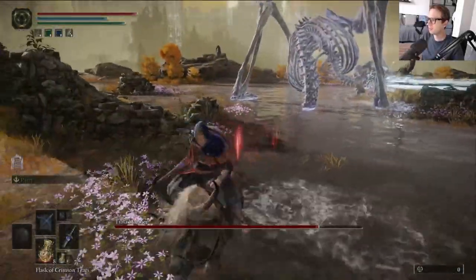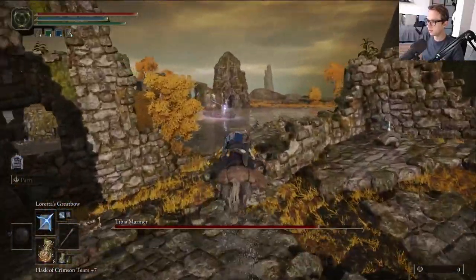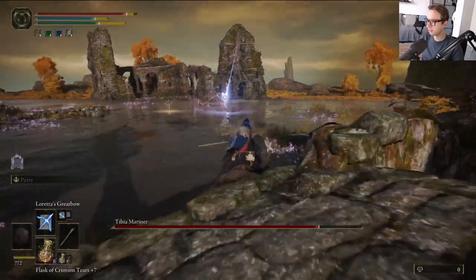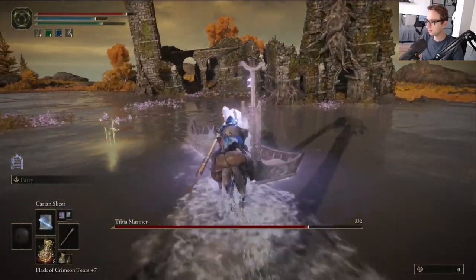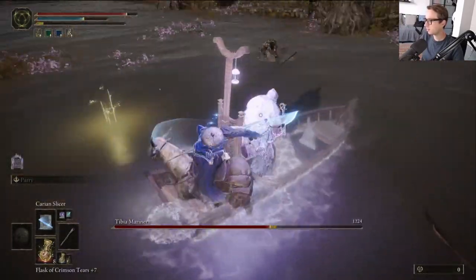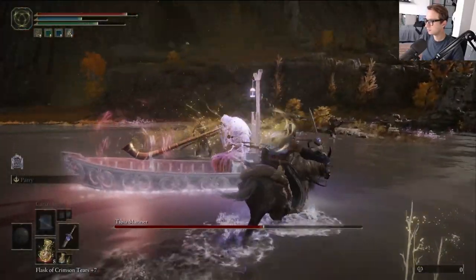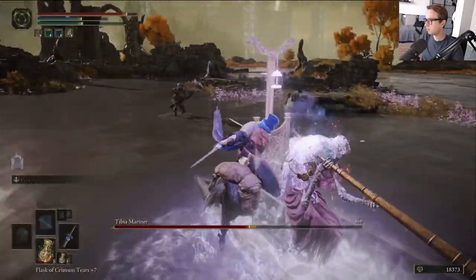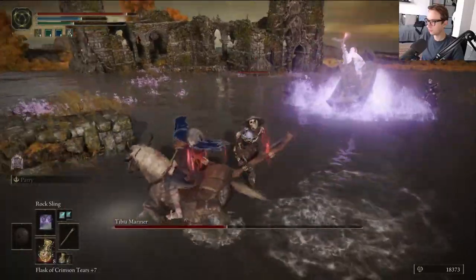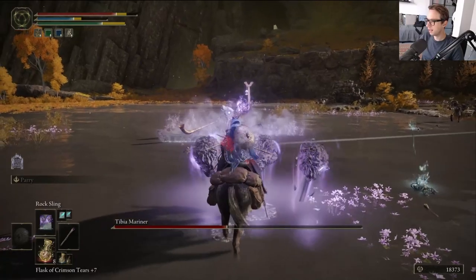Yeah, this one actually does have quite a lot of HP. This is an advanced Mariner. Oh, come on, you're gonna spawn the thing right on top of me? Hey! Carian Slicer works like this off of the horse? That's pretty good. Yeah, this one just has a lot of HP. My weapon does more damage, so I'll stick to my actual weapon.